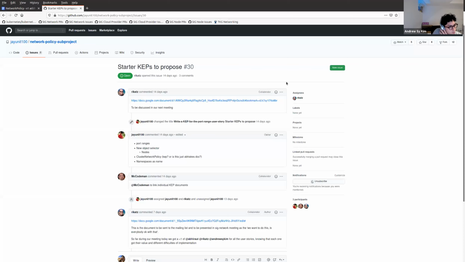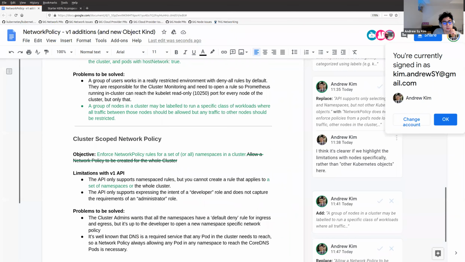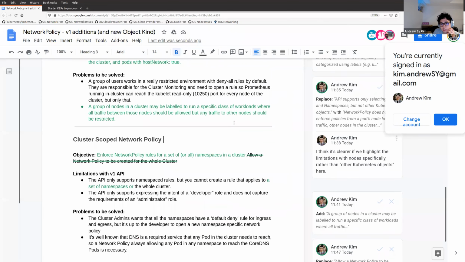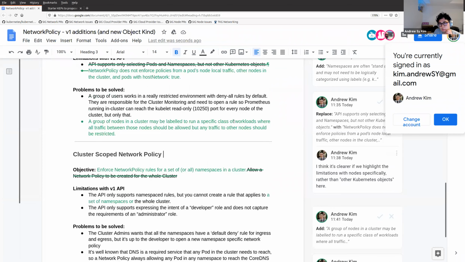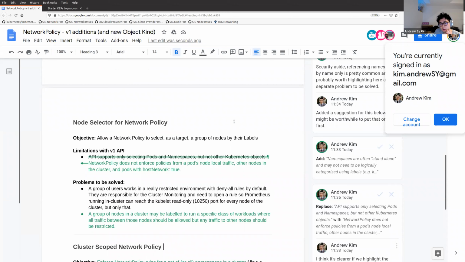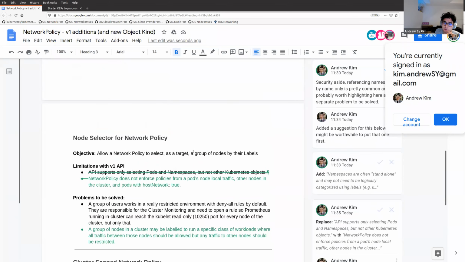And I think what we're trying to do right now is, it seemed like we got consensus from the broader group on these four as, I don't want to say low hanging fruit, but things we can get started on for V1. And I think what we want out of this meeting is, if there are strong objections to any of these four that are worth calling out, we should do that right now, so that if we need more time to think these through and reason about some of the use cases, we can do that. Otherwise, I think Ricardo wants to poll the larger SIG network group on whether these are going in the right direction or not.